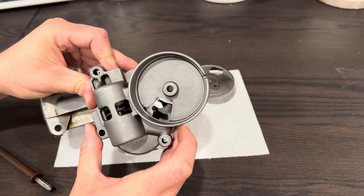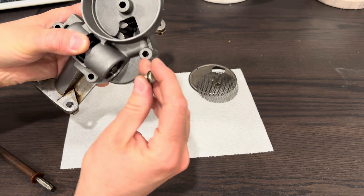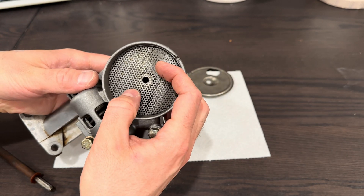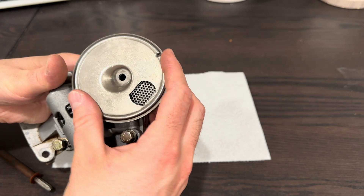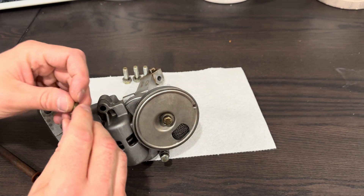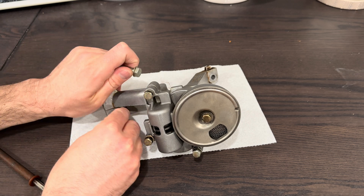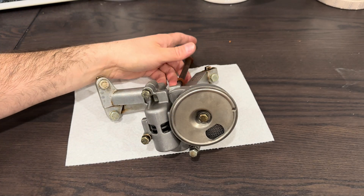It just goes together like that. You can see down in there the inlet where the gears are going to pull oil in. They take some M6 bolts in here. This cover goes in here — the screen to protect from debris going into the pump — and it has a little notch that matches the notch up here, facing down. Once the notch is lined up, that's where another bolt hole goes through. There are four bolts and you need to get them torqued to specification. There are also three M8s that hold it into the block on the bottom, and don't forget your cam drive shaft.